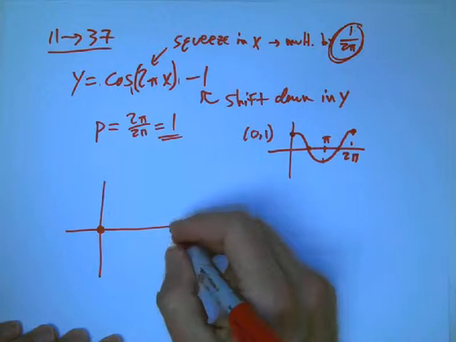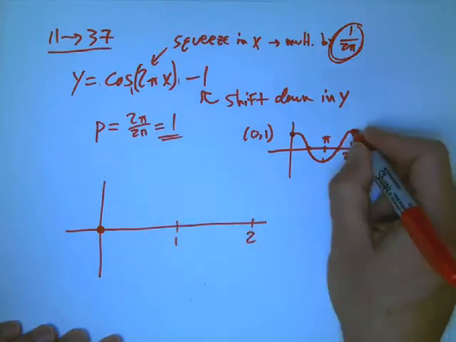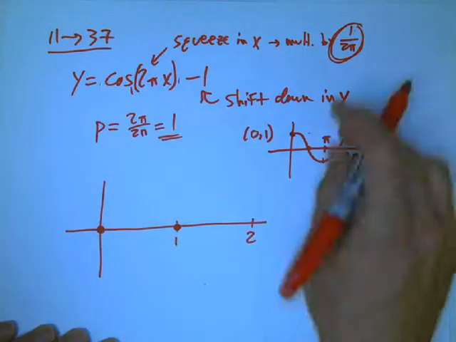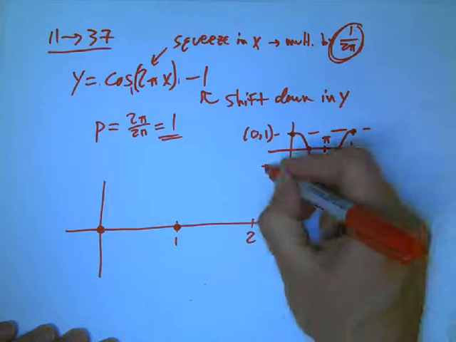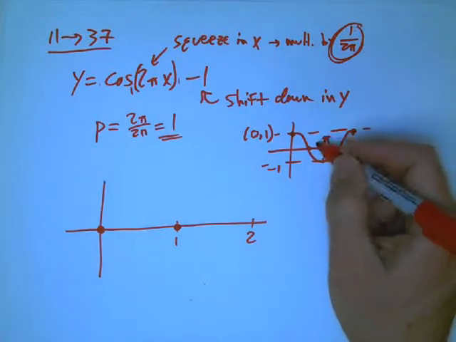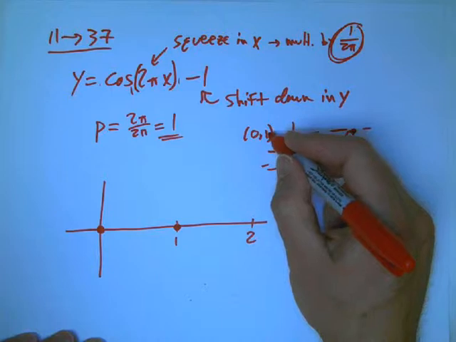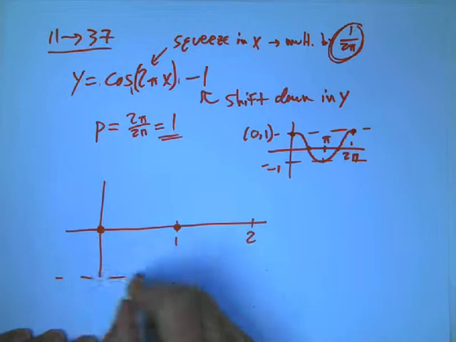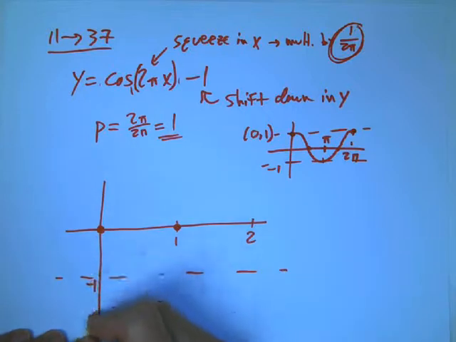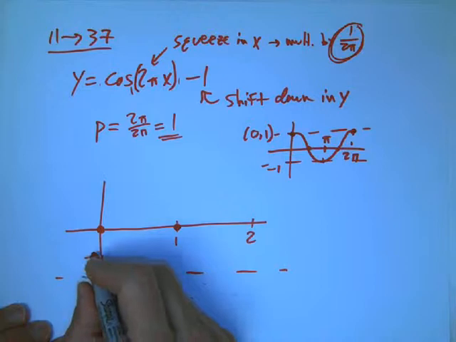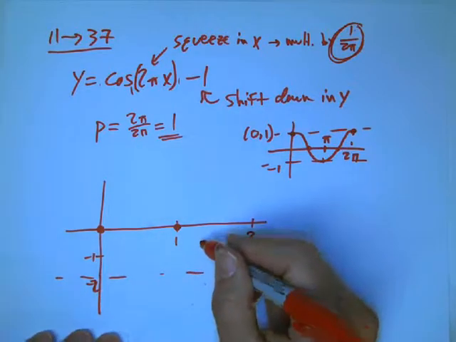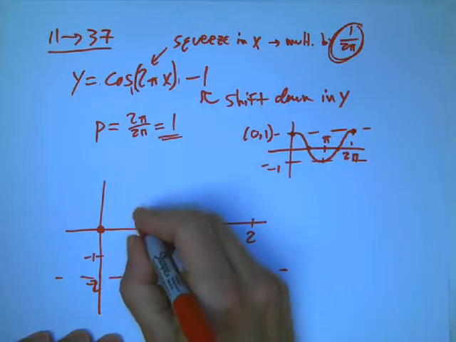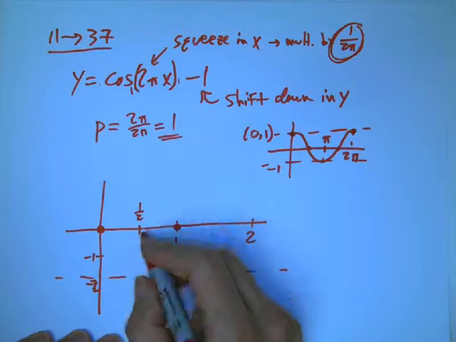Now, let's go to the end of the cycle. That's 2 pi. Now, when I squeeze that guy by a factor of 2 pi, that's going to become my 1, which is the period. Makes sense. And again, the 1 for the y variable is going to shift down by 1. So the max is now shifted down. If this guy is going between minus 1 and 1, that's its limits, its maximum and minimum, this guy's going to go between 0 and minus 2. So I can actually put that in right here. I'm not using quite the same scale. Oops, let's say that's minus 2. Okay, I'm not using the same scale on x and y. So there's my start and end of the cycle.